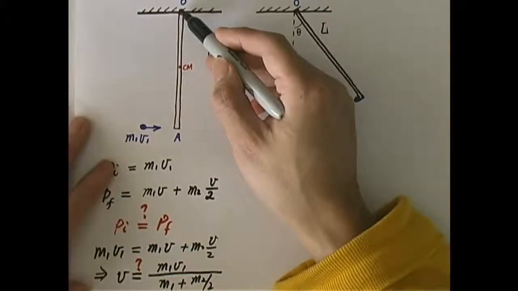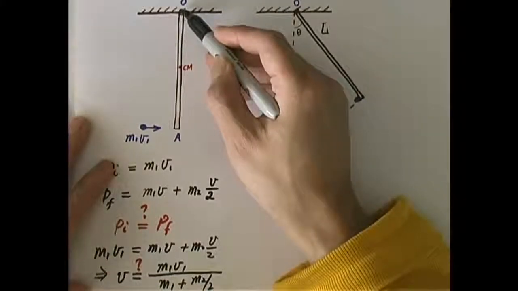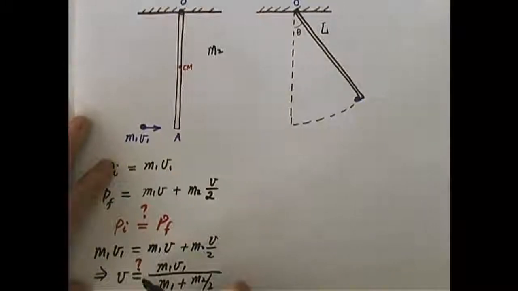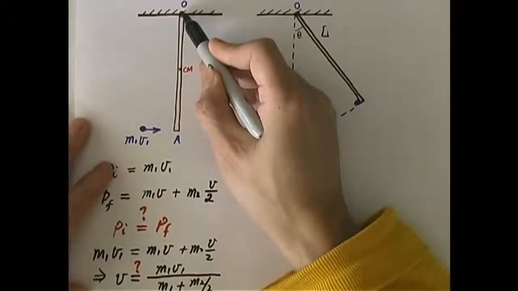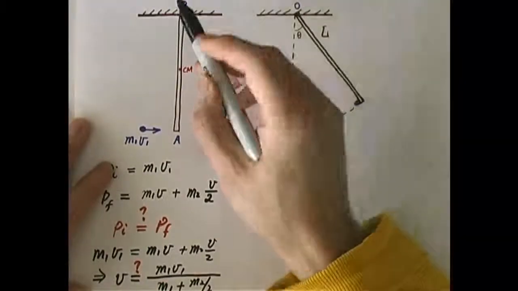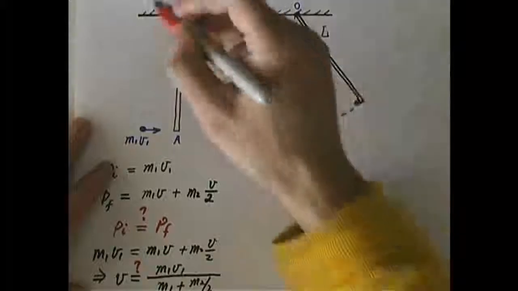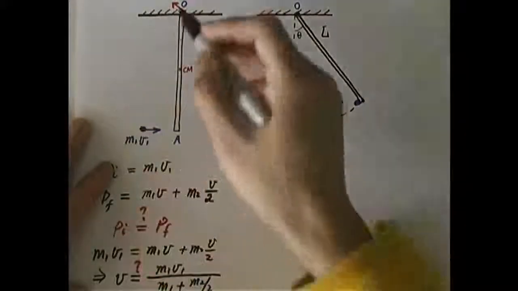Thirdly, the only trouble we had was we were not sure whether or not there was an impact force here. But if there were an impact force, that would have ruined conservation of linear momentum. This whole thing would be wrong, right? But you can still use conservation of angular momentum. Why? Because any impact force would have to go through that point O at the hinge. And therefore, relative to point O, the lever arm of that force would simply be 0, right? Suppose you had a force like this. It goes right through that point. So no matter how strong that force is, it does not produce any torque about point O. And therefore, I know with no dispute that I can use conservation of angular momentum about point O.